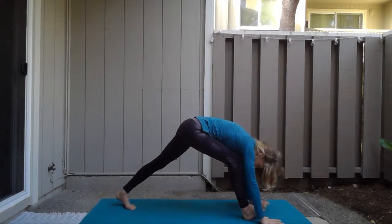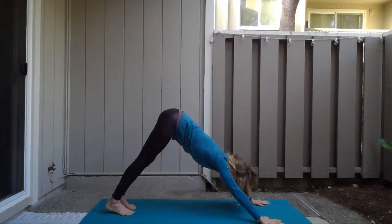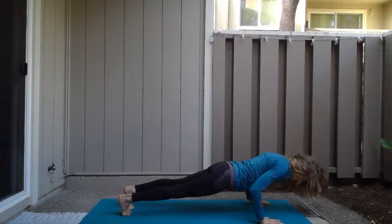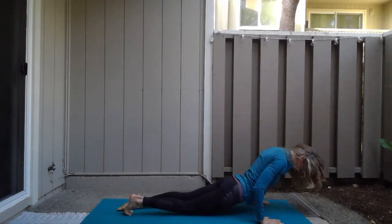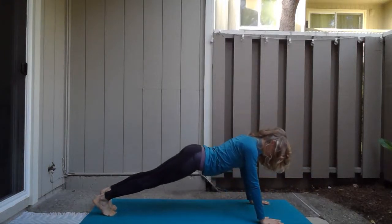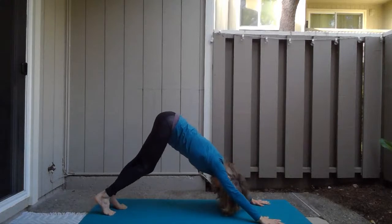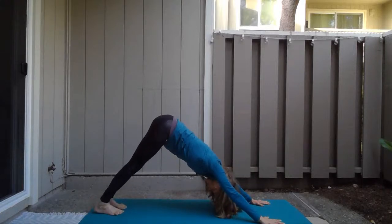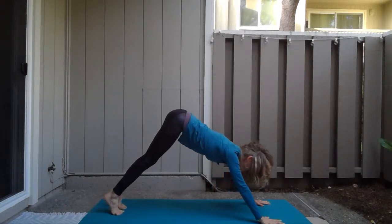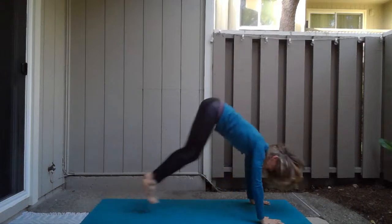Step your right leg back to meet your left, downward facing dog. Inhale into the top of a push-up. Exhale, chaturanga. Upward facing dog. Inhale. And exhale back into downward facing dog. Pause. Step or jump your feet to the top of the mat.